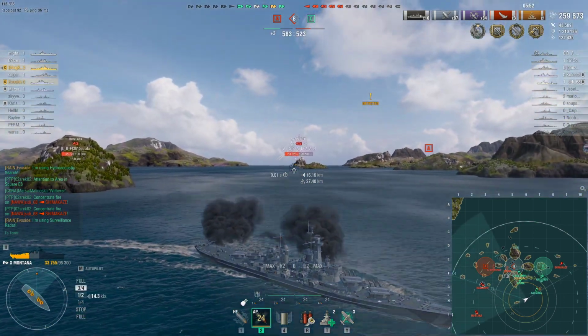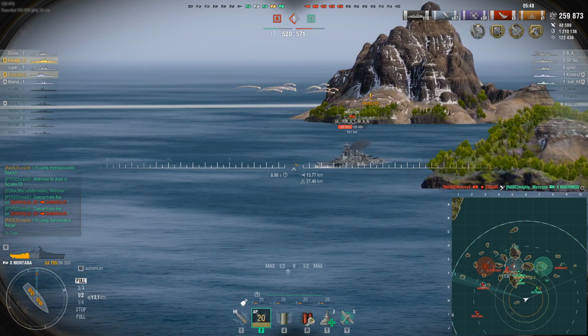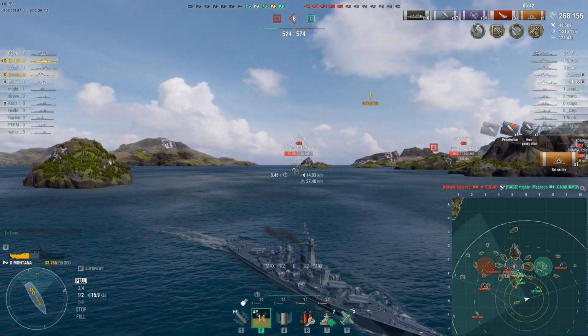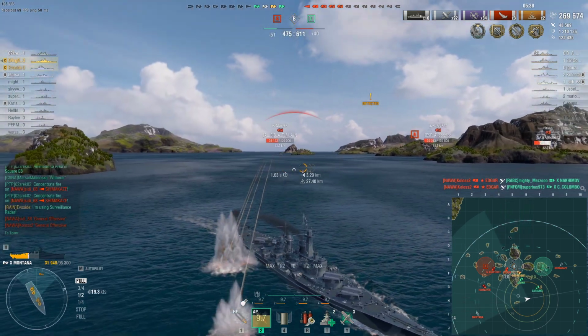Here you can see again switching to HE. I expect a turn here, that's why I switched to AP. He doesn't do it. Theoretically, you could also keep shooting AP on the superstructure of the Hanover. You will most likely get around 10k consistently. That's not too unlikely for Monty to do.